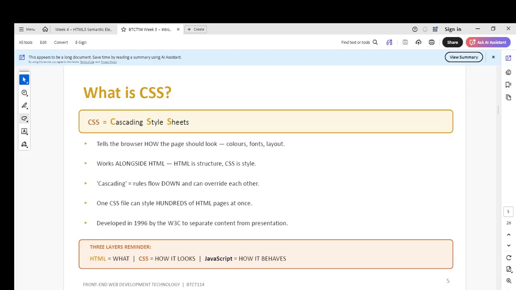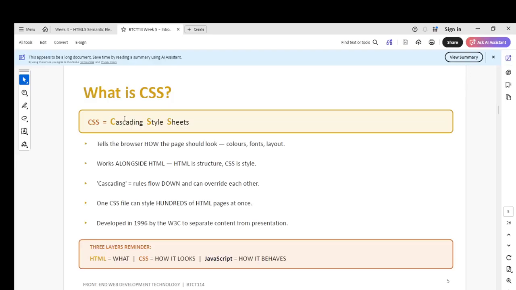So in comes what we call CSS. When we say CSS, it is Cascading Style Sheet. CSS itself is a language, we call it a style sheet. But cascading is more popular in use, and there are a lot of style sheets out there. We have LESS, we have SASS. But CSS is more popular.